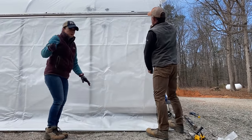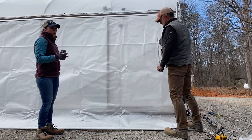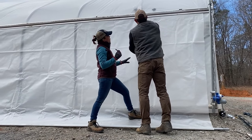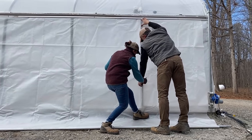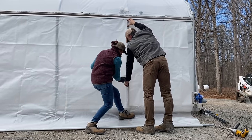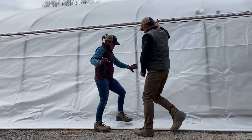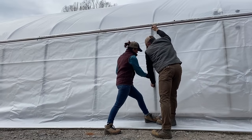So what we're going to do is come down on every bow all the way down the greenhouse. I'm going to hold the curtain really tight and we're marking half the length of the curtain. Yesterday my mama and I did this for the other side. From this point to the very bottom right here, the curtain is 90 inches long. So half of 90 inches is 45.